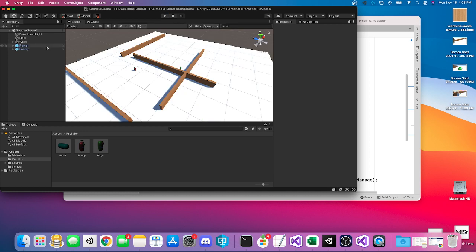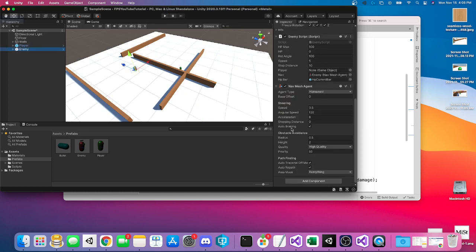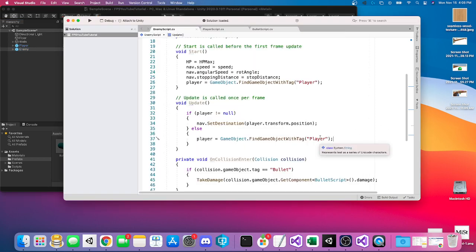Now, the reason the enemy can't turn around is because of this stopping distance. The fact that he's stopped means that all of his rotation centered around the fact that he needed to move forward in some direction to hit me, so he had to turn so he could move forward, and that's why he was turning so much. Now that he's close, he's like, oh, I don't need to find him anymore, and so he's not even trying to turn. So what we need to do is we need to write a little bit of code that basically says if I'm inside of his stopping distance, we need to rotate anyways. And this is going to look very, very similar to the code that we wrote for us to rotate, with some ifs and stuff put in there.